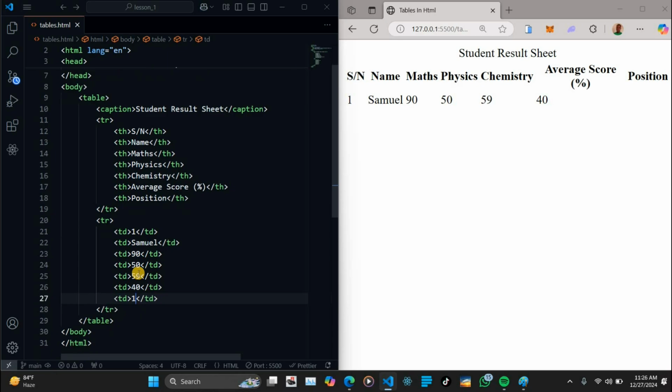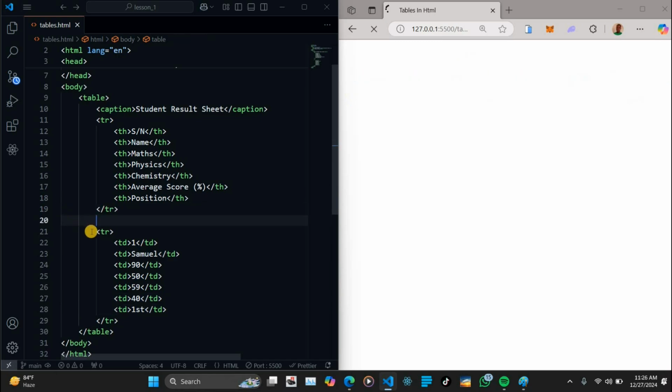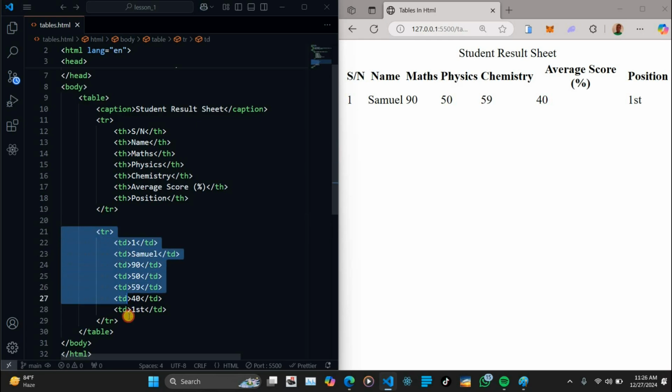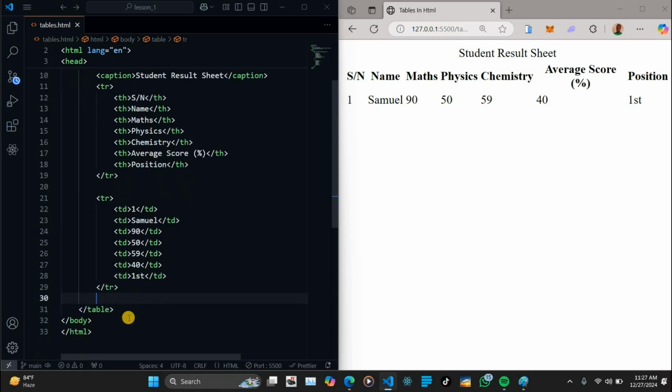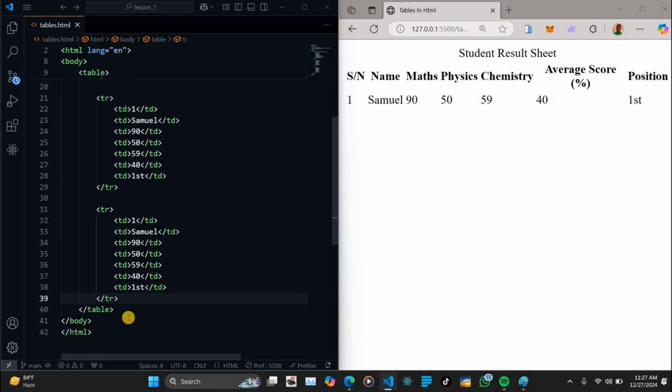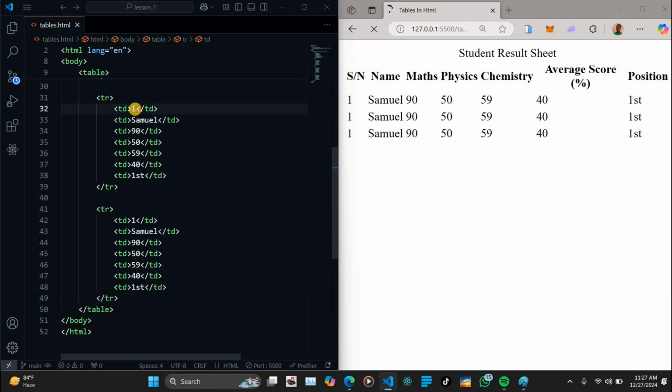And the position first. So I'm going to create another one for the second row. What I'll do is just copy this and duplicate it. Okay, then I'll edit the values over here. This is the second person. This is Julius.